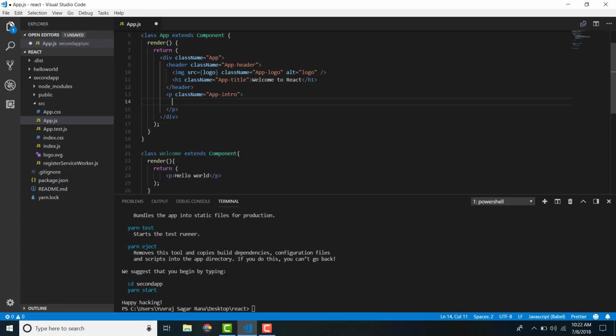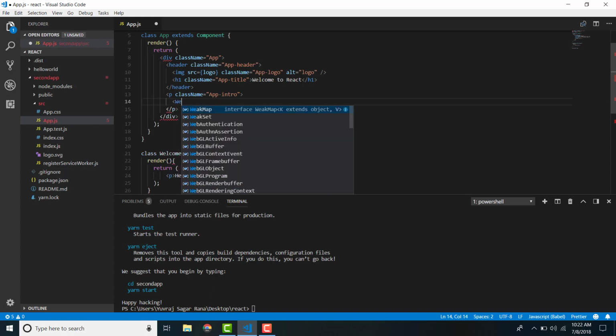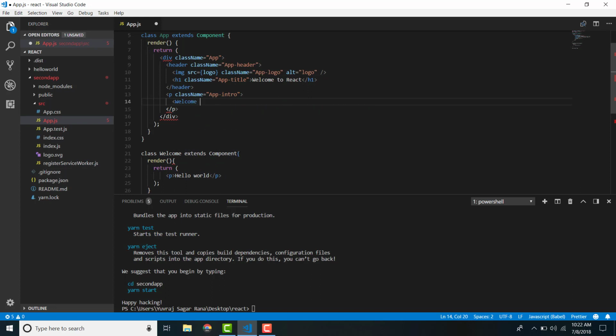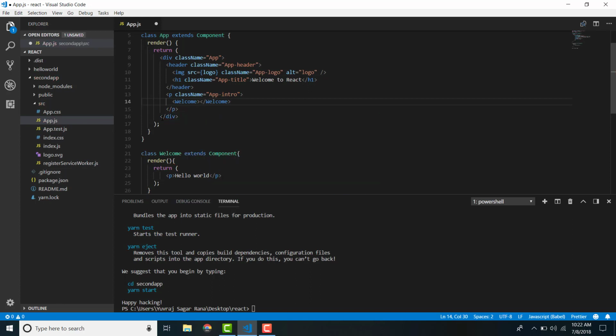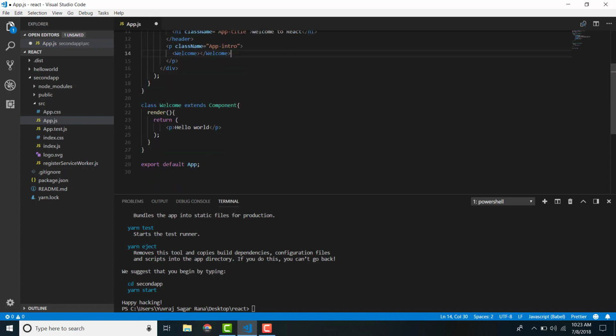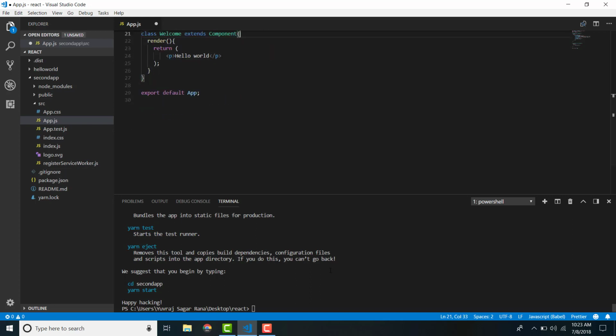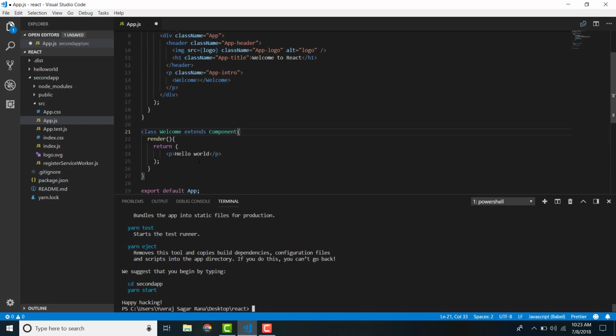So we can embed a component in another component by just giving angle brackets and the component name, then closing the Welcome component like an HTML tag. So it is now ready. Here we have a component named Welcome and we are passing it here. So we have extended a component, and let's run this application and see whether Hello World shows on our screen. To start, just type npm start in a terminal.